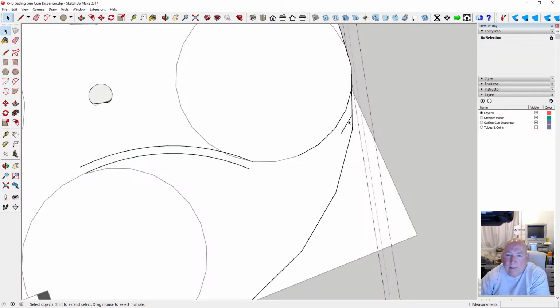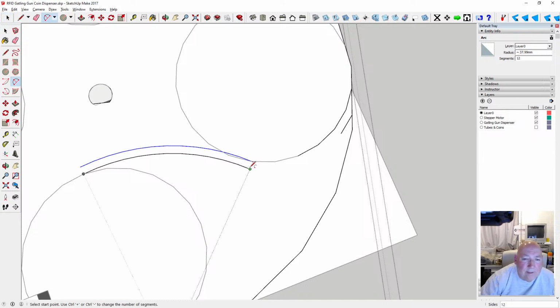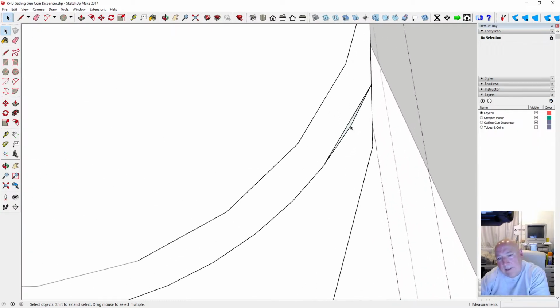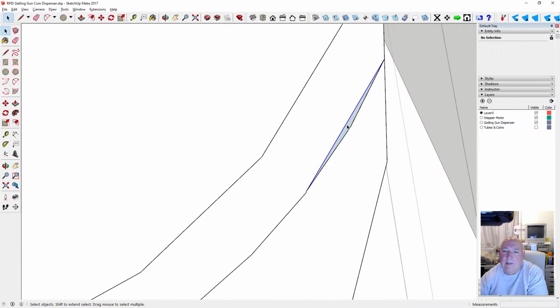I'll leave that one there for a bit. That can't go that way, so then we want from here, it's probably too close, needs to start twisting back. Yeah, that's probably good there, like that. So get rid of that bit of a thing, and then the straight line.